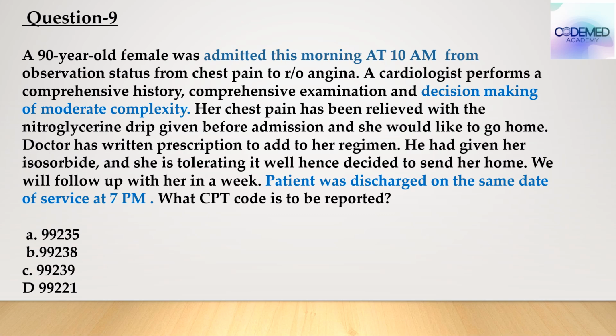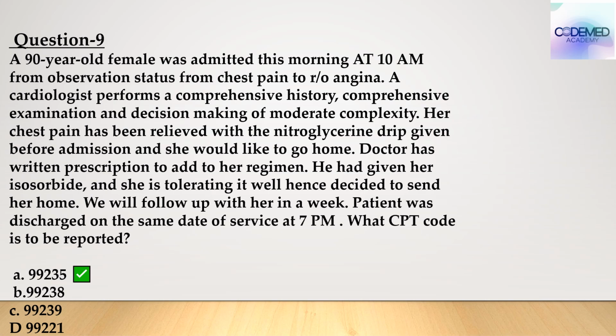Yes or no? Because there is one more important guideline there, that the time duration is also important, because if it is more than 8 hours, then only we will consider putting the admission and discharge code. So just count the time, 10 to 7, and then we will zero down our answer. So yes, the time was 9 hours. So we can definitely use the admission and discharge code. And if you see the codes, this is a code for the discharge. This is also a code for the discharge, and this is the initial care code. So 99235 is the discharge code, and that we will put.